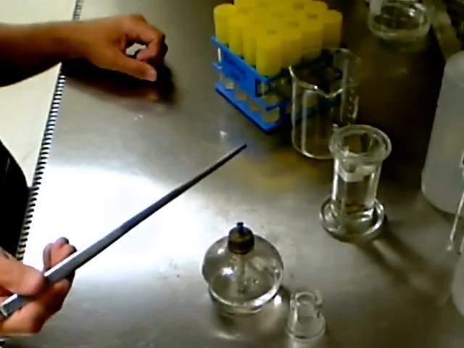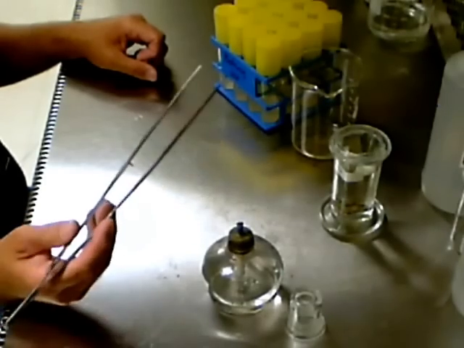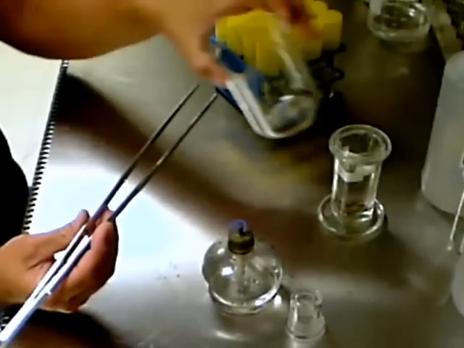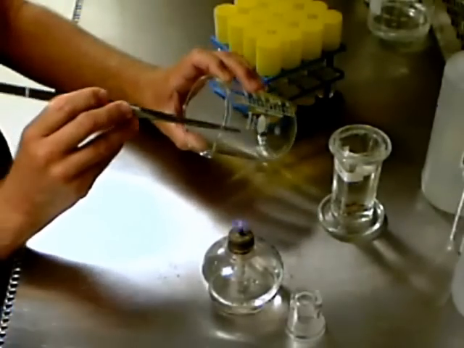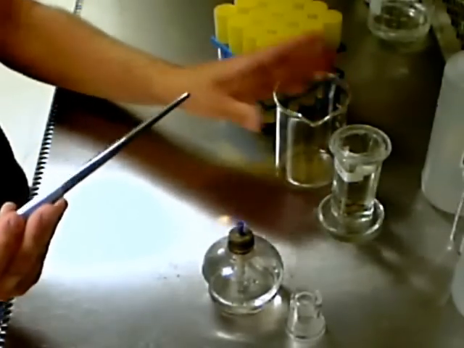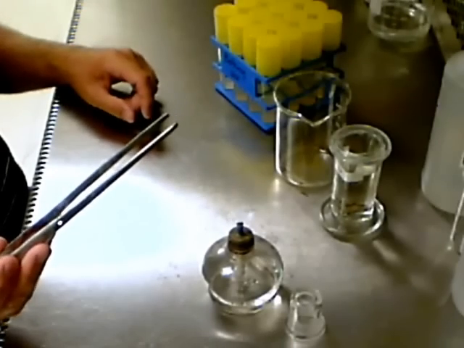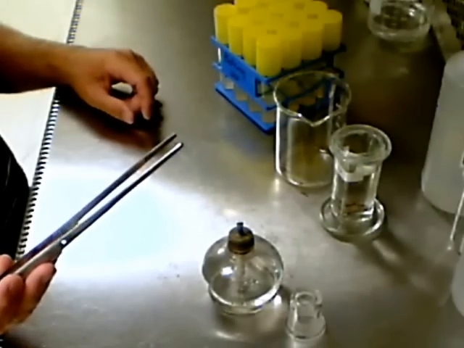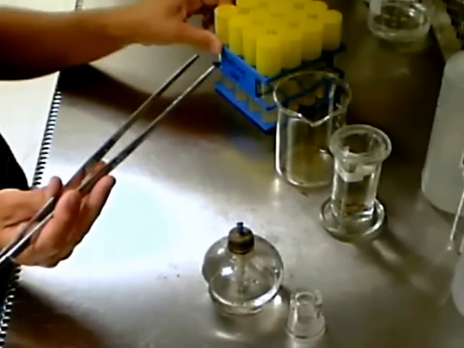Pick a seed from the beaker. This is sometimes tricky since the seeds are so small, so rather than squeezing the forceps to pick up a seed it is usually better to allow the surface tension of the water on the seed to just stick to the tip of one side of the forceps, in this case the lower side though you can barely see the seed.